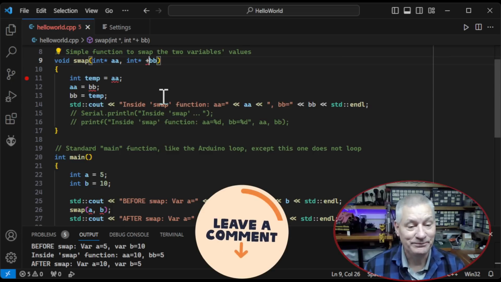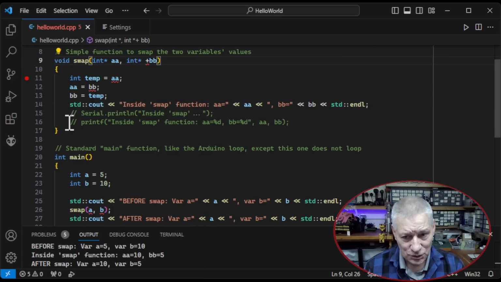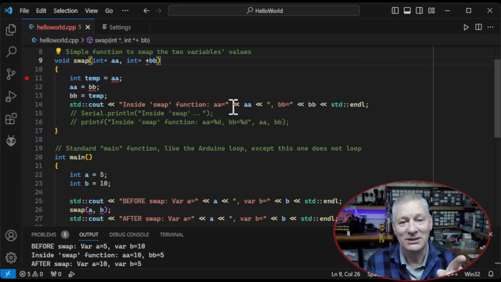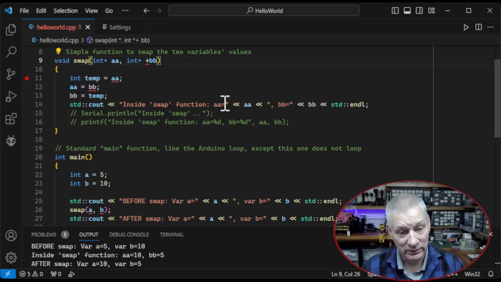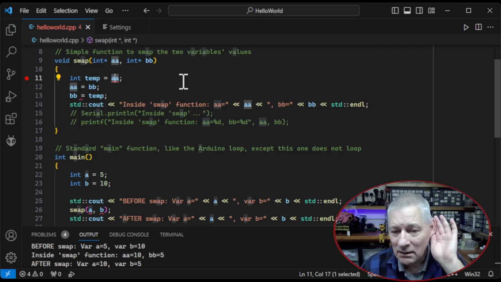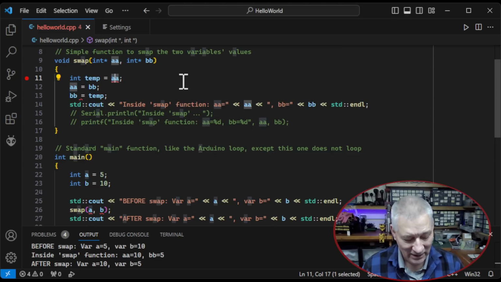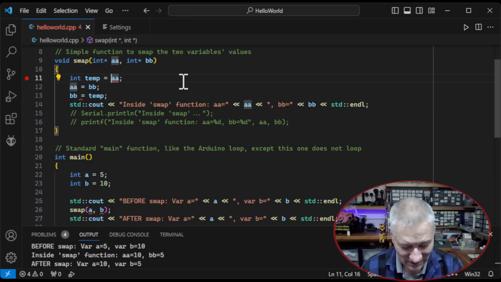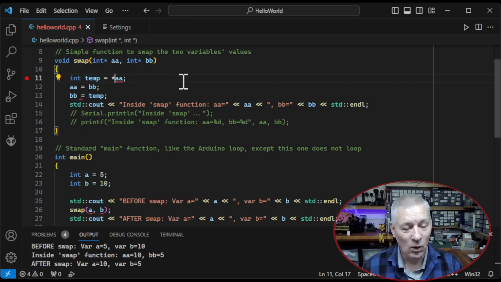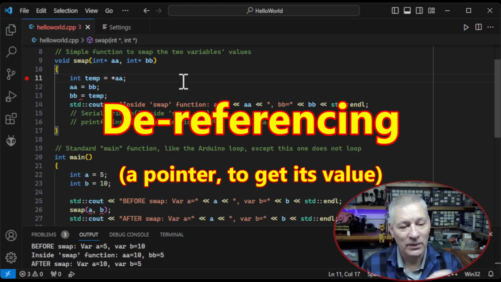Anyway, let's move on. Now, to get all this swapping around, obviously we've got to get the value that the pointer's pointing to. Yeah, we've got the value of the pointer itself, the memory address now. Well, we will have when we've fixed it all. So when we say int temp equals AA, well, we can't do that, can we? Because AA is a pointer. That's right. It's not a value anymore. To get the value of the thing the pointer's pointing to, you've got to put an asterisk in front of it, like that. Now what that is, is dereferencing the pointer.